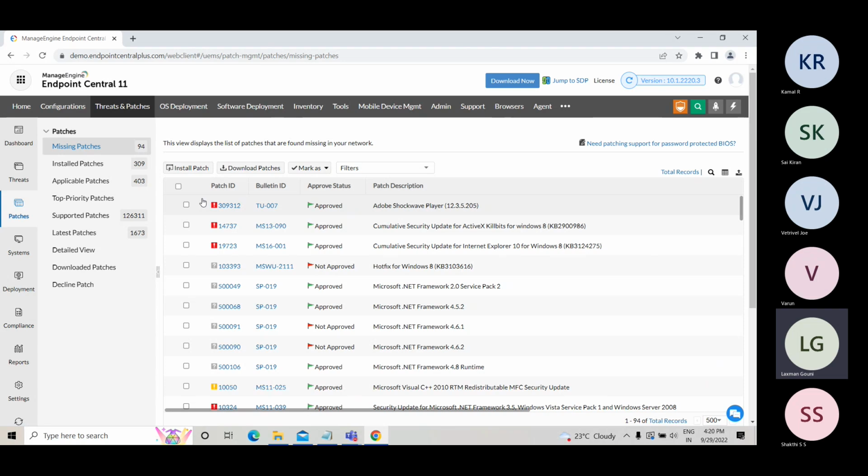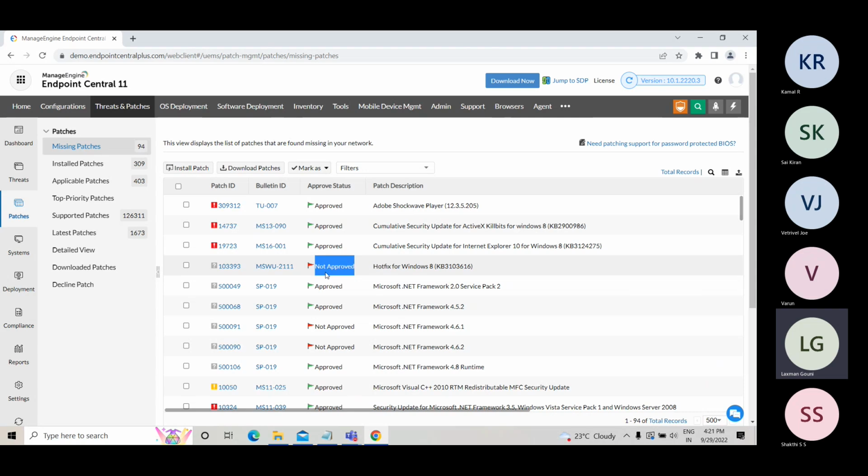Point number one is that in the Desktop Central console, or in most endpoint management consoles, every patch that you see as missing or applicable in your organization, you will be able to apply only when the patch is approved. Okay, only when the patch is approved. If the patch is not approved, you still will be able to forcefully apply it, but that is not recommended.